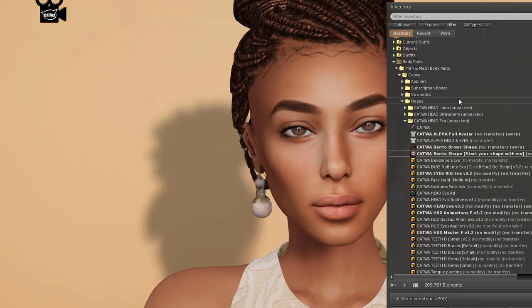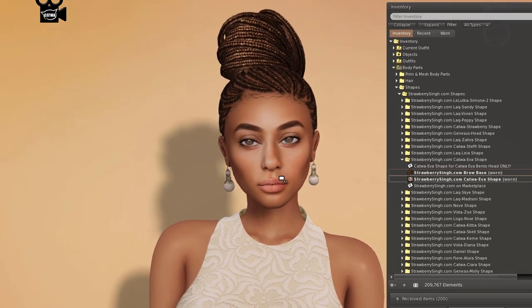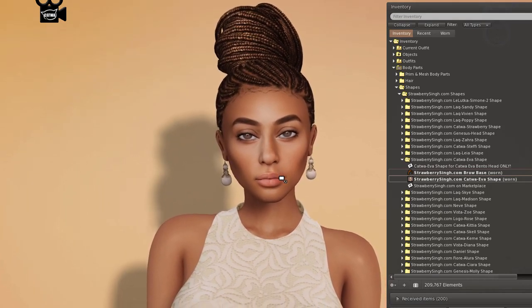And I'm going to put my shape back on. And this is my shape, and once again, it'll be available in my marketplace store later today and tomorrow.